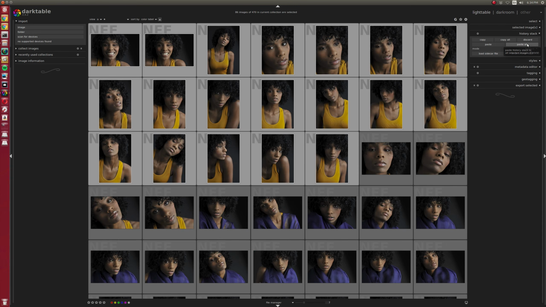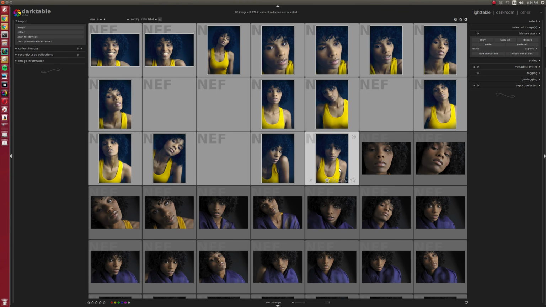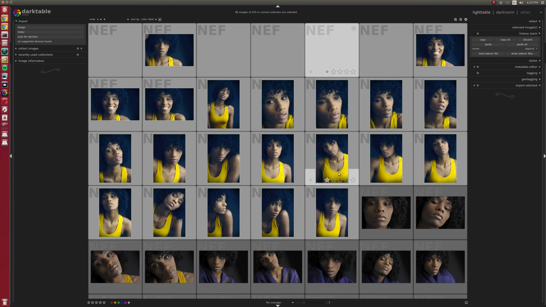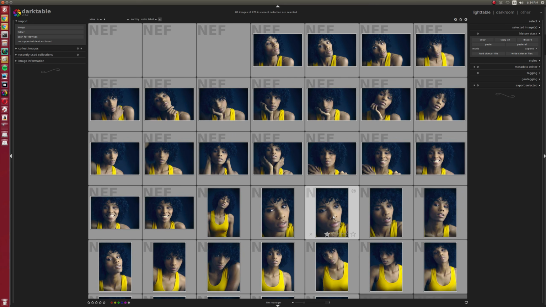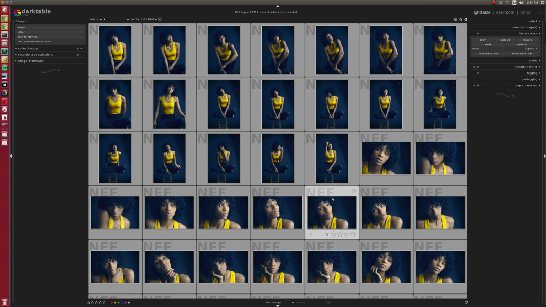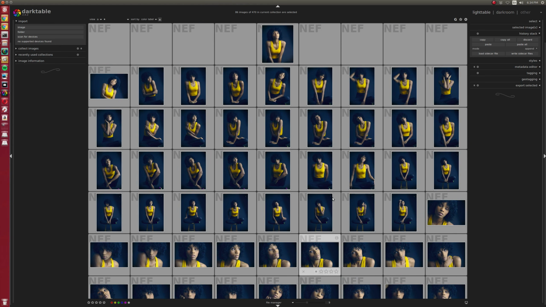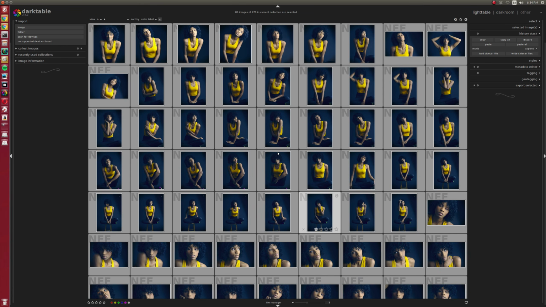I can do that. Paste all is basically going to paste everything that was last selected, so it's the same as paste. Right now when I do paste all, it will paste except that crop and rotate in the orientation. So I'll paste all, and wow, now look, we have 86 images that have been somewhat modified and have that same edit. So imagine doing that in Photoshop. So we've made the same changes to all of those files.